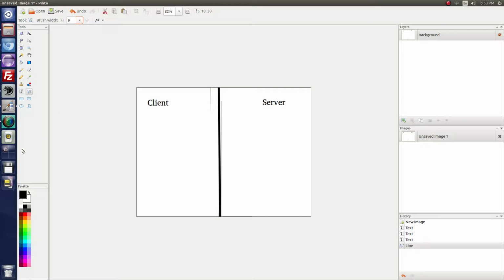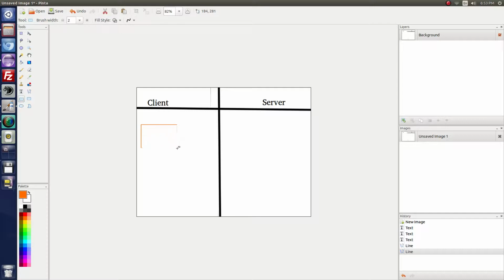Okay. So basically what happens in an MMO or any multiplayer game really is there's a server and a client. So how they communicate is they send packets to each other. So let's represent the packets with these little orange boxes. I don't know why it's being so weird like that. Anyways, so it's the little orange boxes.